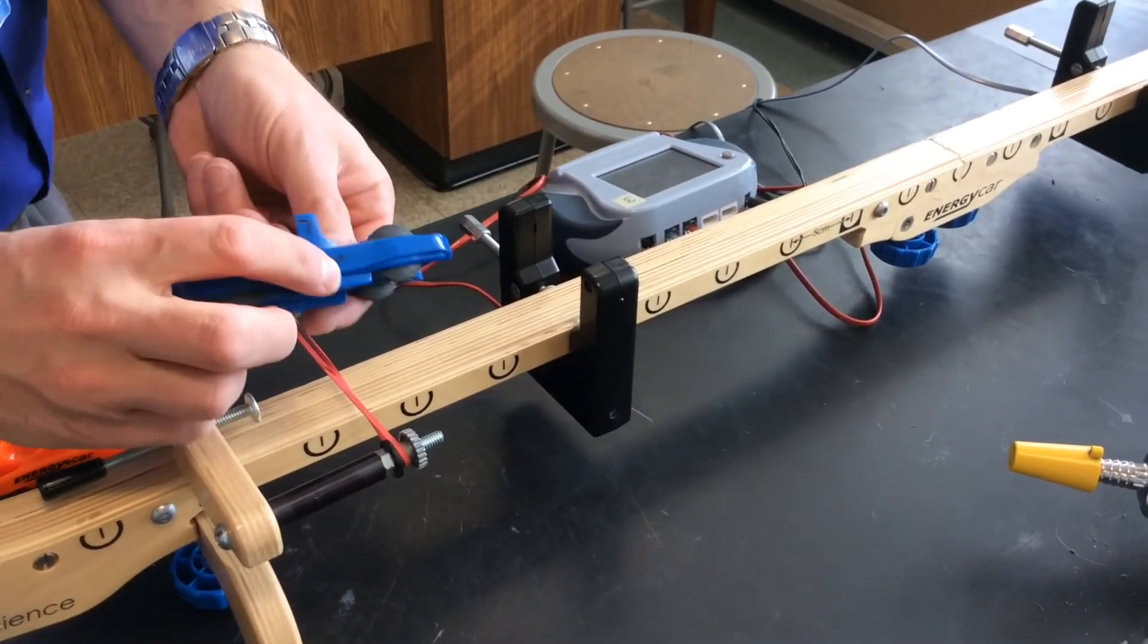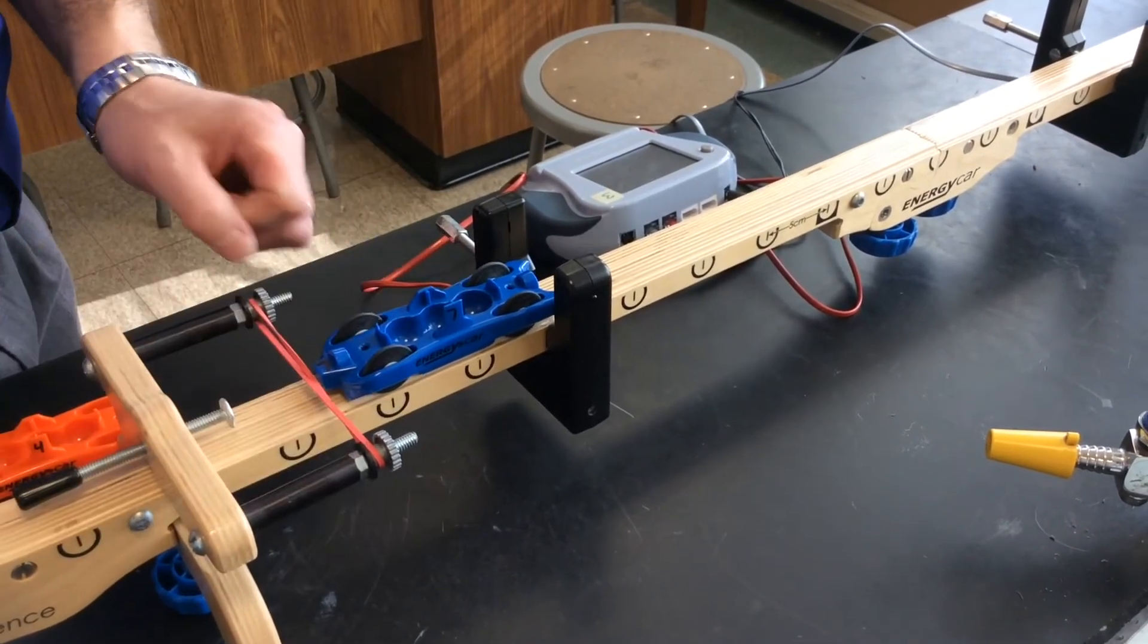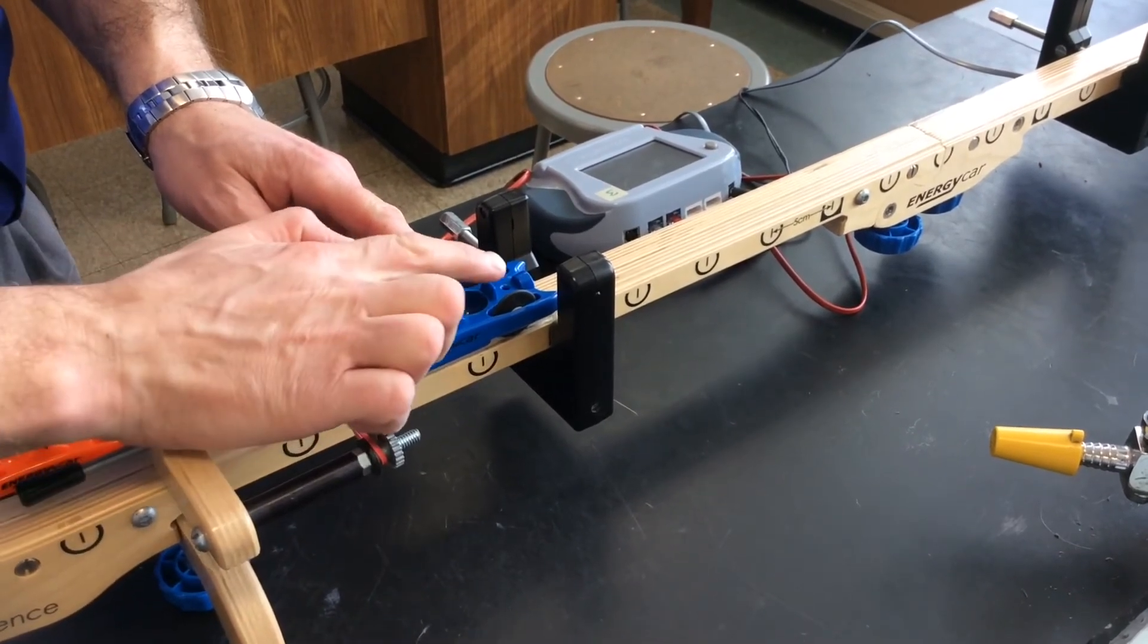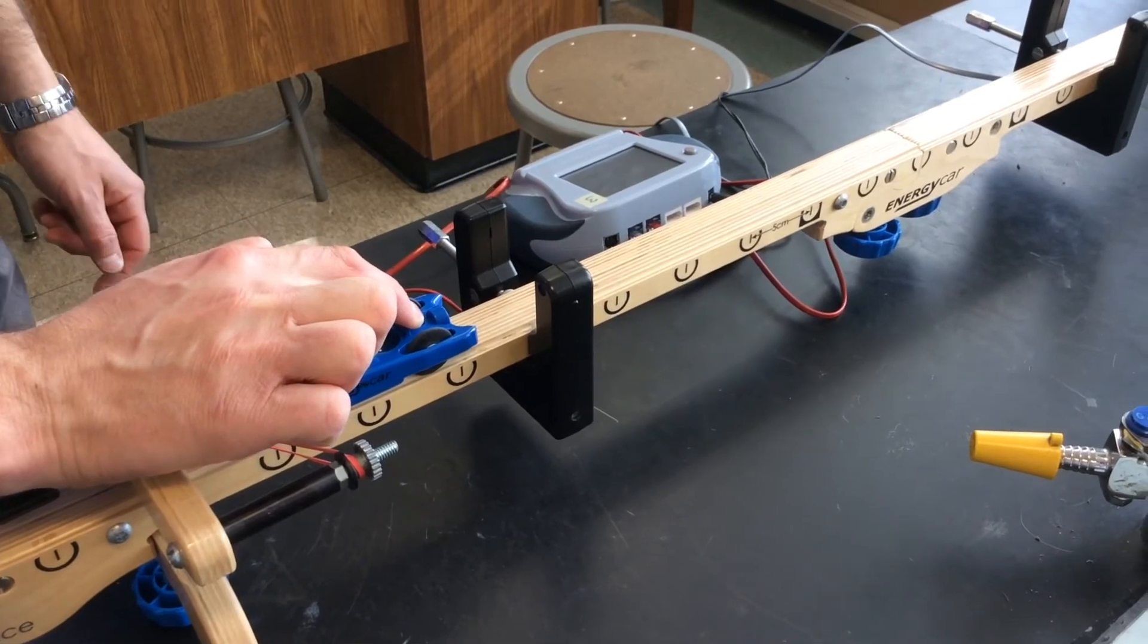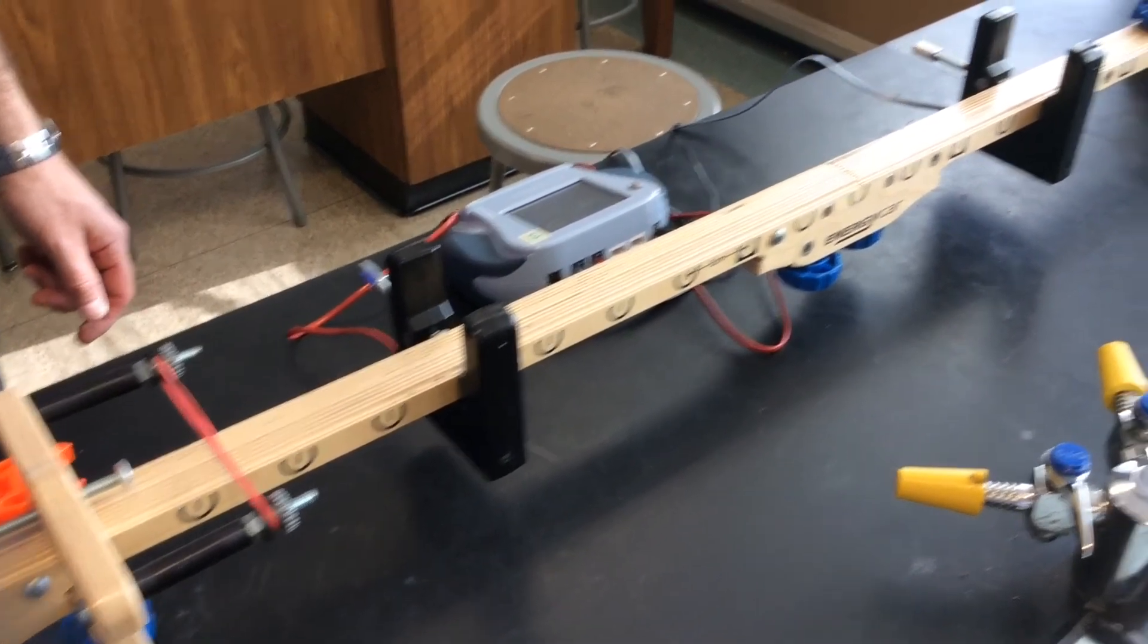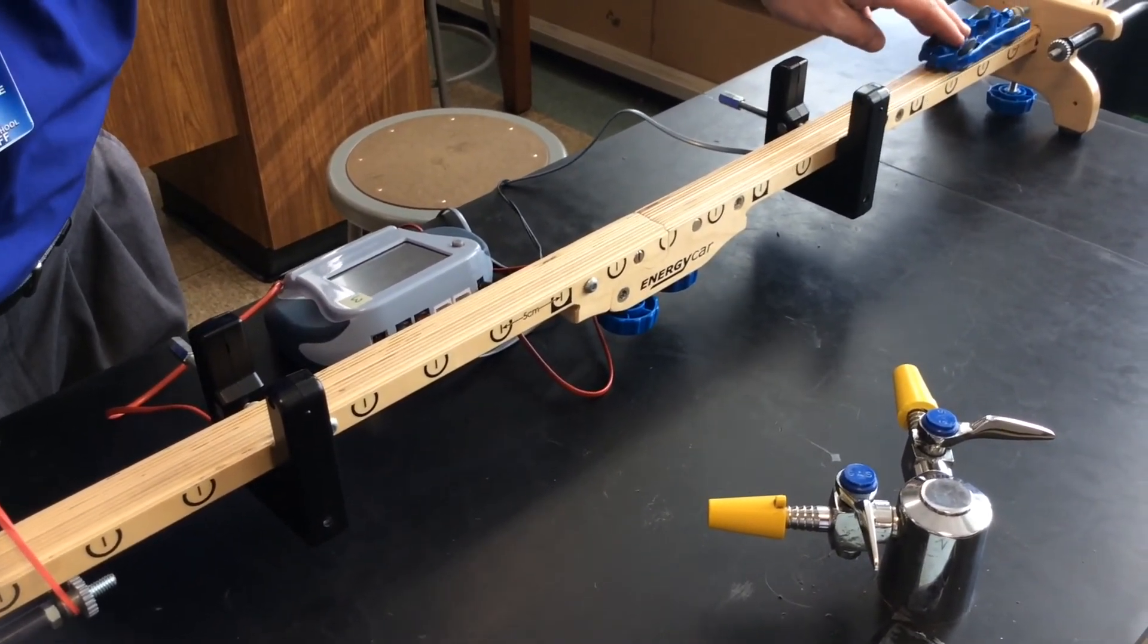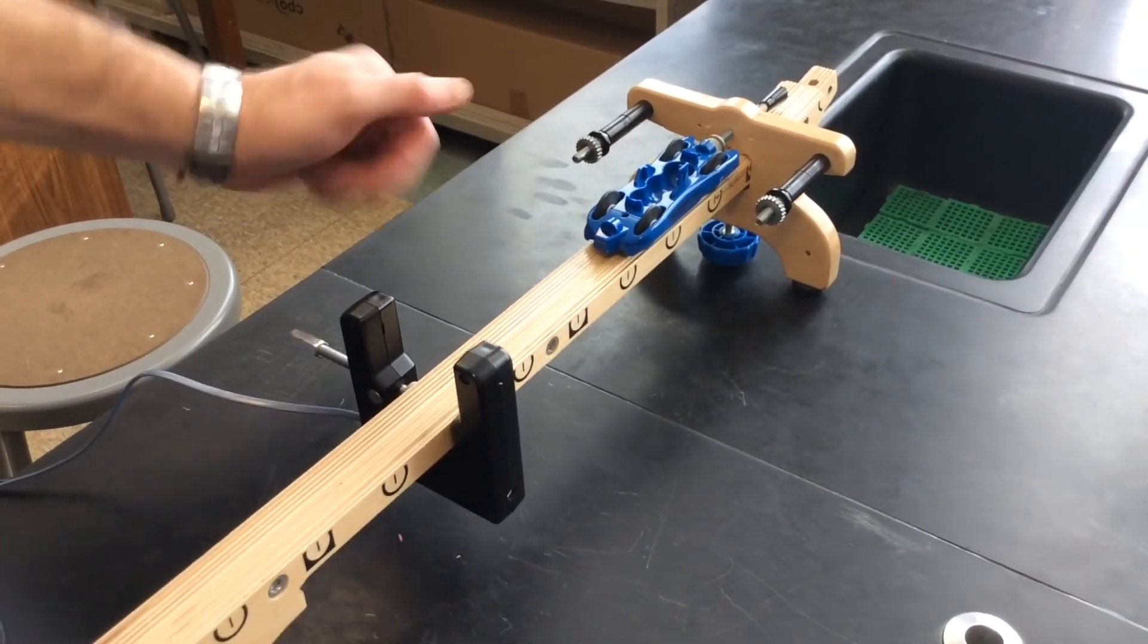The second car we're going to use is the blue car. This car has wheels, and we're going to look at rolling friction. Same sort of setup here. Put the nose of the car on the rubber bands where they cross, put your hand on the wooden post, and flick the car. It will go down the track. Now for the rolling friction, sometimes this will bounce back. So you want to make sure you have a partner grab the car on this end so it doesn't bounce back through the photo gate.